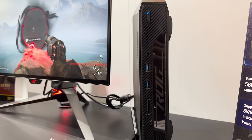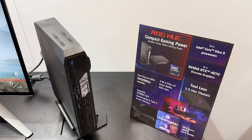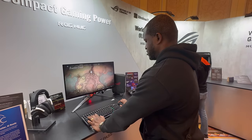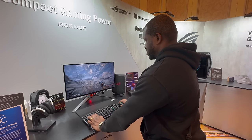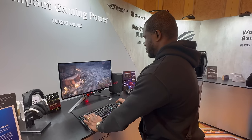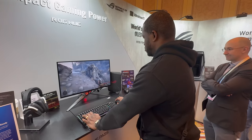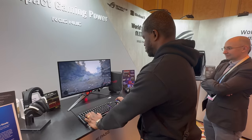One thing I was really happy to see was the appearance of the Asus NUC. The Intel NUC line has been around for a while and I've covered it on this channel quite a bit. When Intel sold the division to Asus, some people were worried, but I knew Asus would come out with something hot. We have the Asus ROG NUC, which is going to be a killer — Intel Core Ultra 9 chipset, and it can go all the way up to a 4070 graphics card in a very compact form. I can't wait to get that in and do some gaming on it.